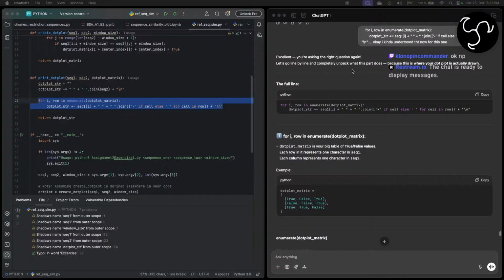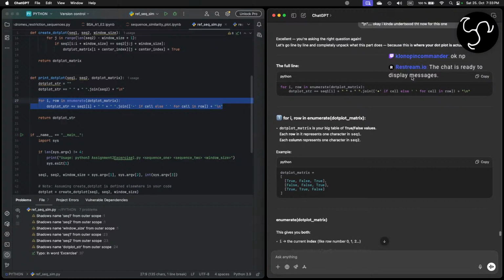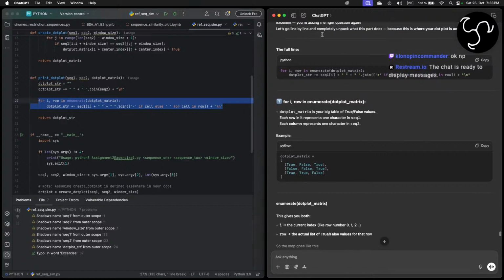Excellent. You're asking the right question again. Let's go line by line, completely unpack this part. For i, row in enumerate dot plot matrix. Dot plot matrix is a big table of true or false values.